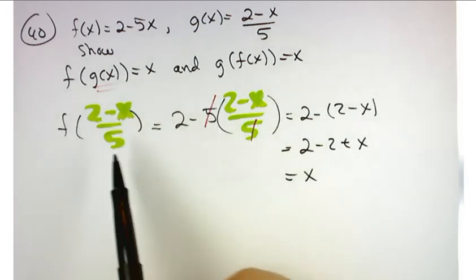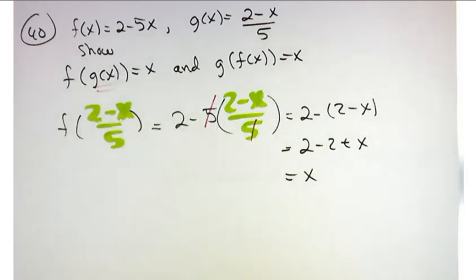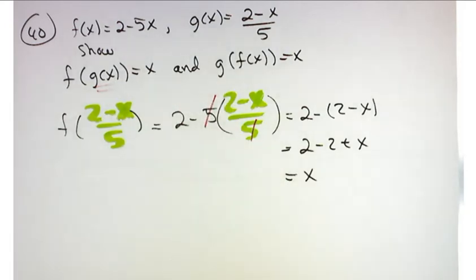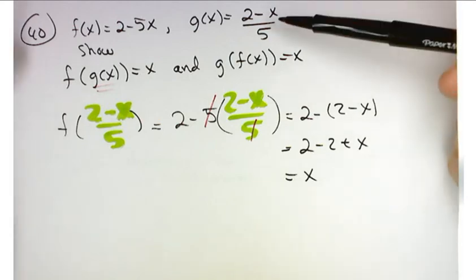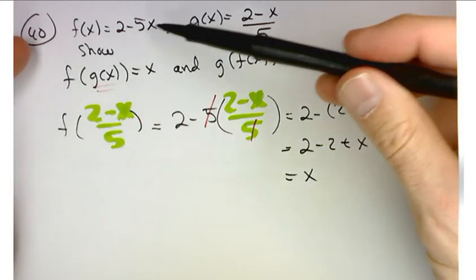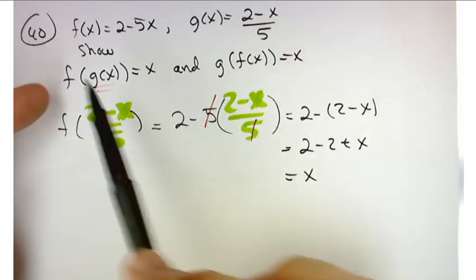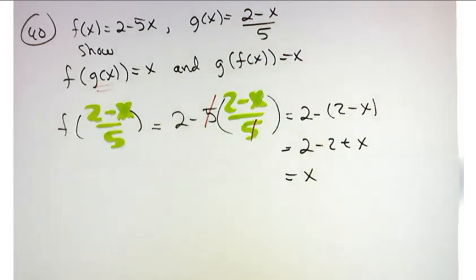I could ask you to show this, or I just could give you these functions and show one is the inverse of another. And at that point, you'd have your choice. You could either calculate the inverse based on one of these functions, get the other, or you could show this. So in this particular case, it might be easier to just do the calculation. Katie? What happens to the x when you plug in 2 minus 5? Like you plug in the x.